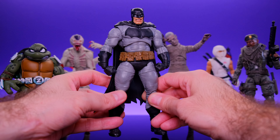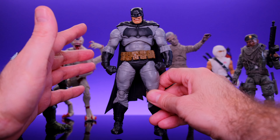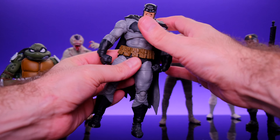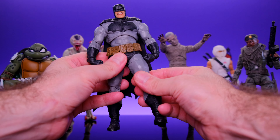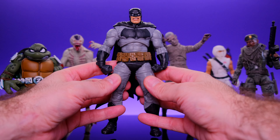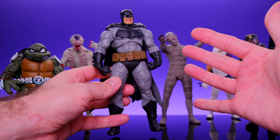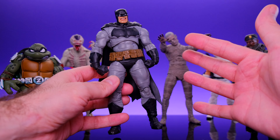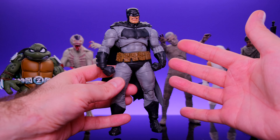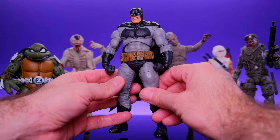Next we have the Dark Knight Returns Batman by McFarlane. It's no secret I'm not the hugest fan of McFarlane Toys, but every now and then they come through with something really nice, and Batman is one of those figures. I did modify him a little bit to increase the articulation, and once I did that I really fell in love with this figure. I was happy to see that he has thigh swivels, which is something McFarlane just doesn't like to do. It's very comic book accurate, which is nice. Other Dark Knight Returns Batman figures are out there, but they're all very expensive — Mafex has some great ones, Mezco has a nice one. But it's cool to have an affordable, easy to get one for like 20-25 bucks. I think it does the job really well.